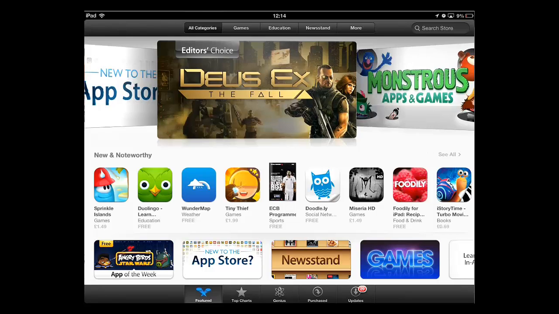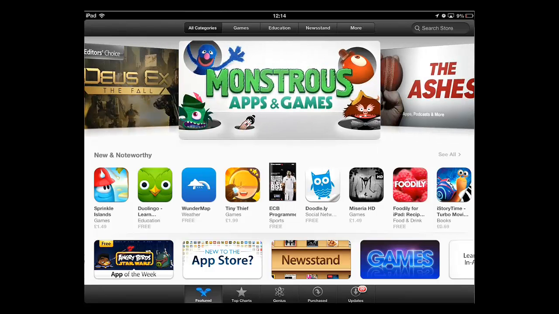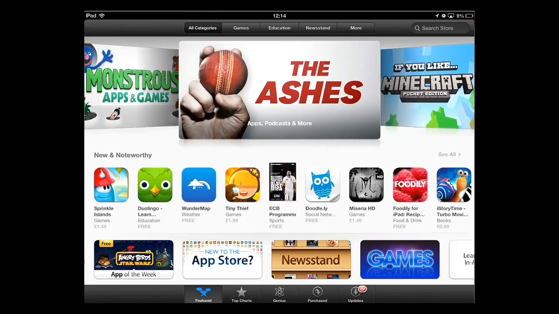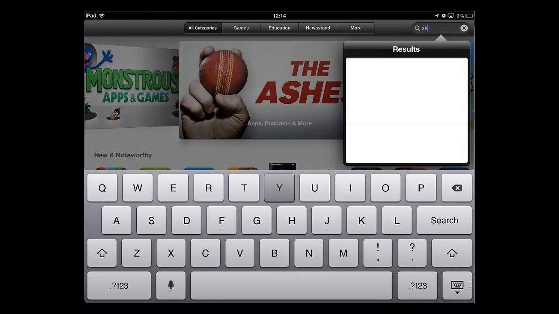In this tutorial, you are going to learn how to set up Skype on an iPad, which can be a great way to make affordable calls from the device. Before you start with the app on the device, you are going to need to install it from the App Store. You can easily find it in the store by searching for Skype.